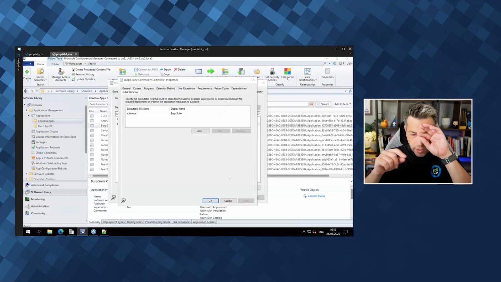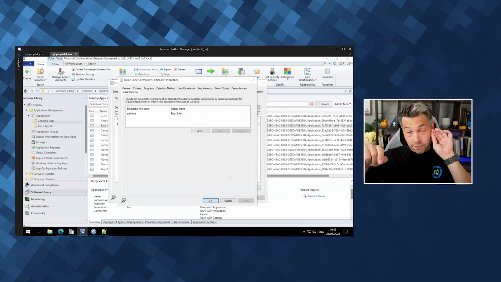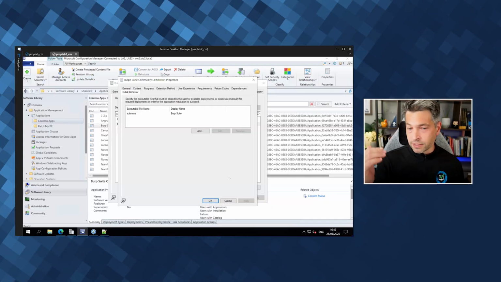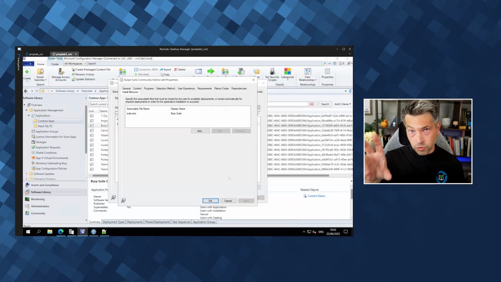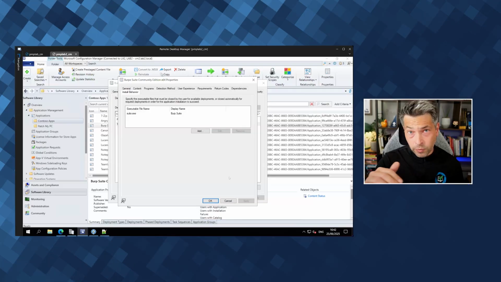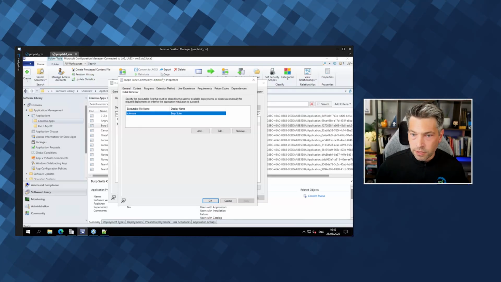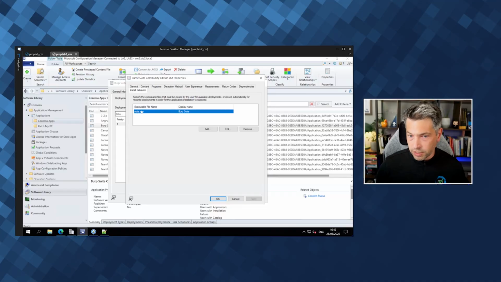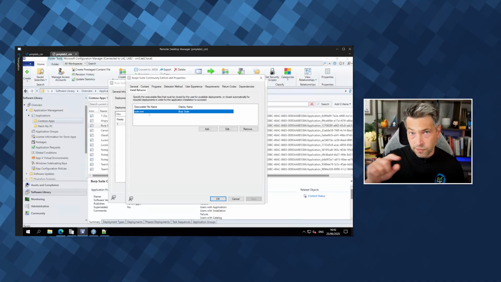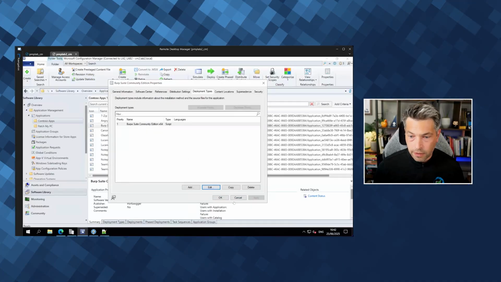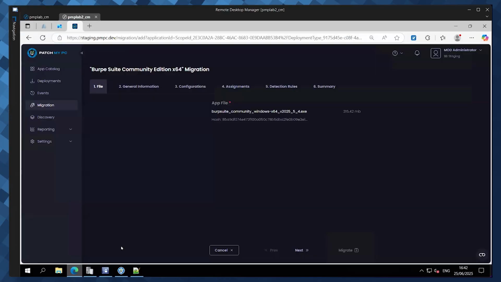It's like a poor cousin version of what we're doing with the manage conflicting processes feature in Patch My PC, where if a specific application is running, we can prompt your users to close it so we can patch it successfully. Just for the purpose of this demo, we are going to bring this information across because it is useful for our manage conflicting processes feature. So let's go back to the flow. Let's carry on here, Ben.